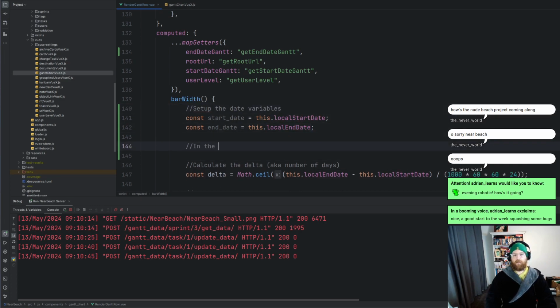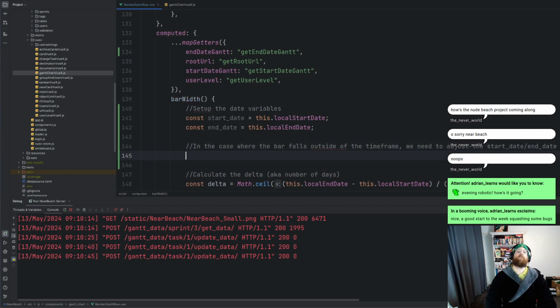And then in the case where the bar falls outside of the time frame, we need to adjust the start date slash end date. All right, cool.